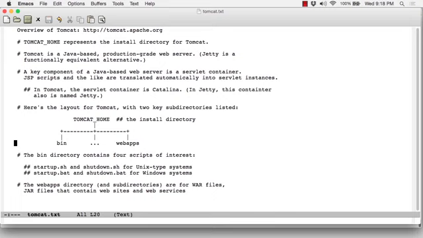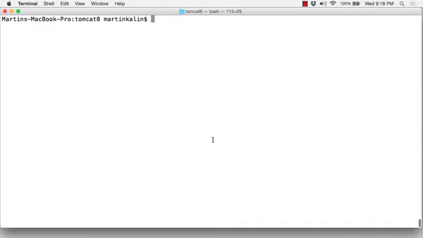So what I'm now going to do is move to the command line so I can flesh some of these ideas out. So I'm opening up a terminal window on a Mac. This is actually a bash shell. So on my system, immediately under my home directory, I've put Tomcat 8. You might want to put it someplace else, but again, for emphasis, it doesn't really matter.